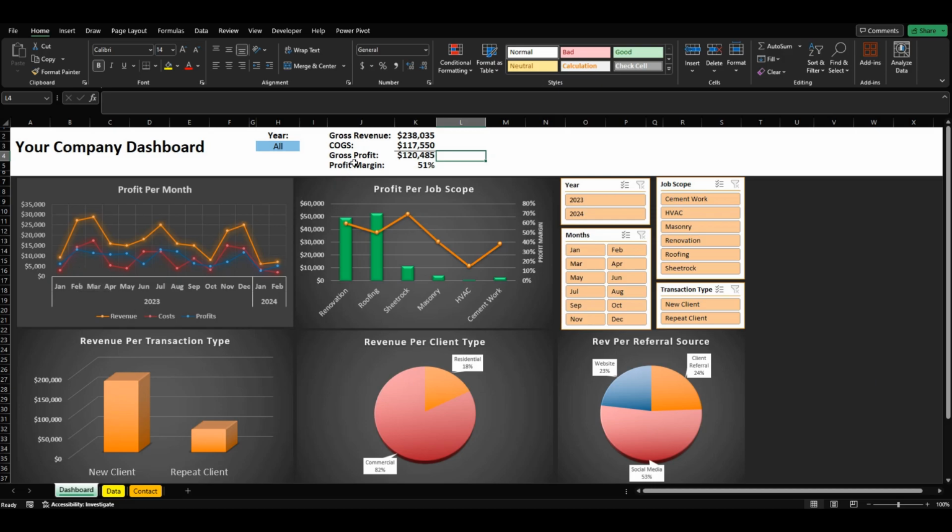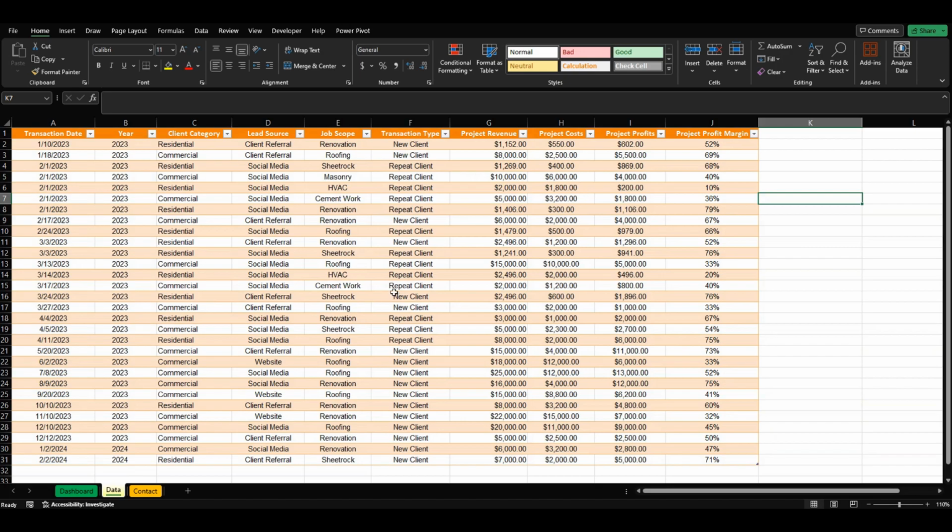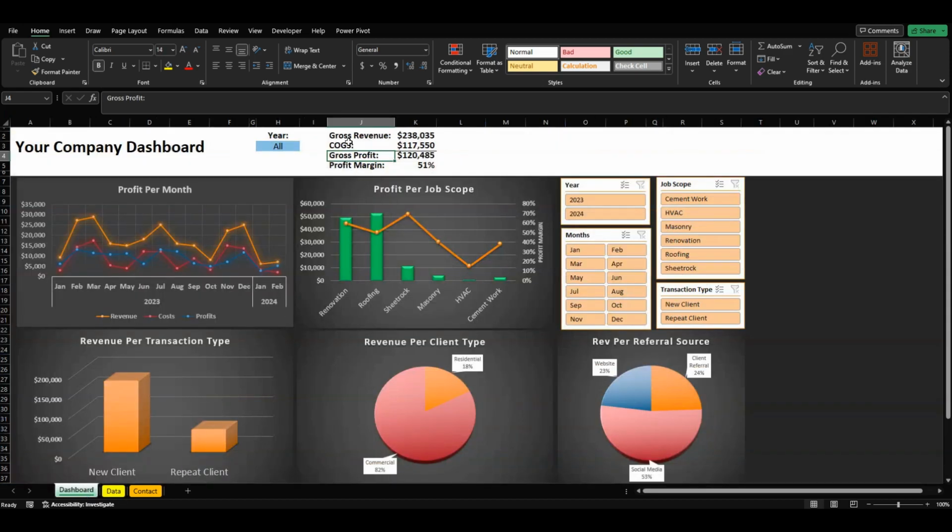Because remember, this is only, as of now anyway, this is only counting your gross information. So we're not getting into your other expenses that you have in the business, things like your rent and stuff like that. We're not going to include that in the cost of goods sold. So we definitely like to see healthy profit margins, definitely over 50%. If you're not over 50%, that's something that I would kind of focus on first, really.